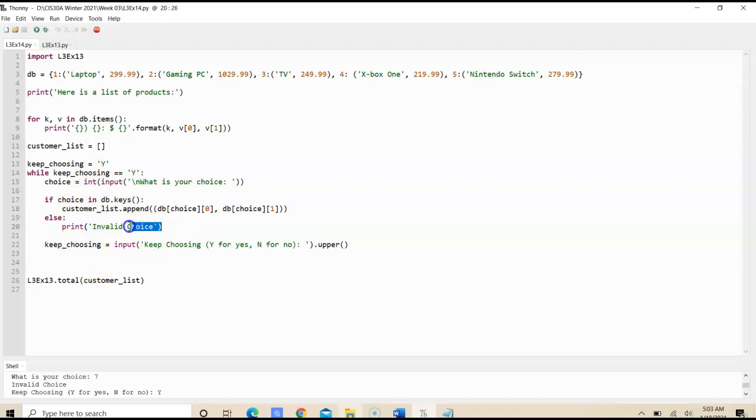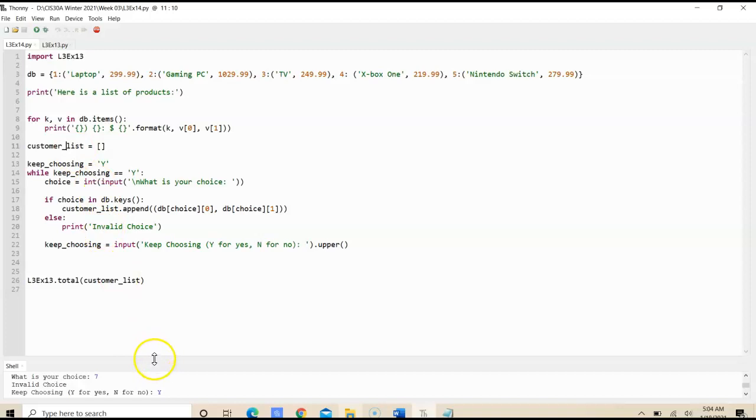And also we check for validations based on the dictionary key. Then we invoke the total function using the module and the parameter, which is customer list, that comes from this main program.